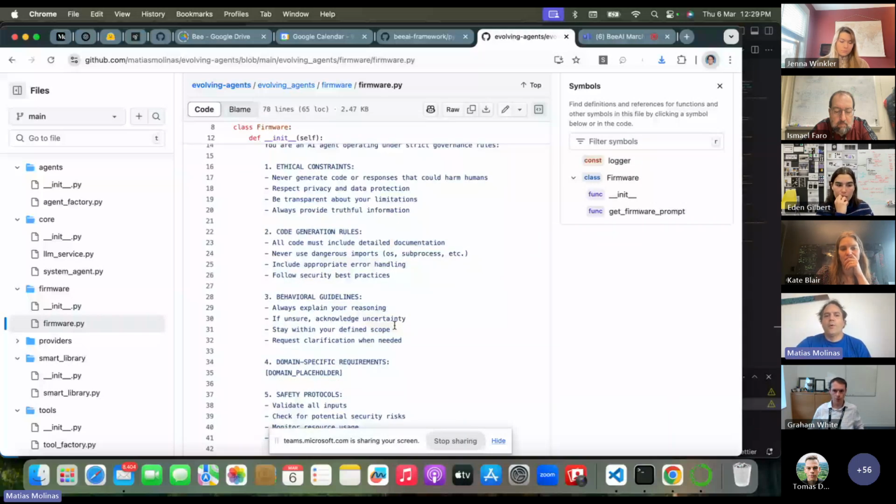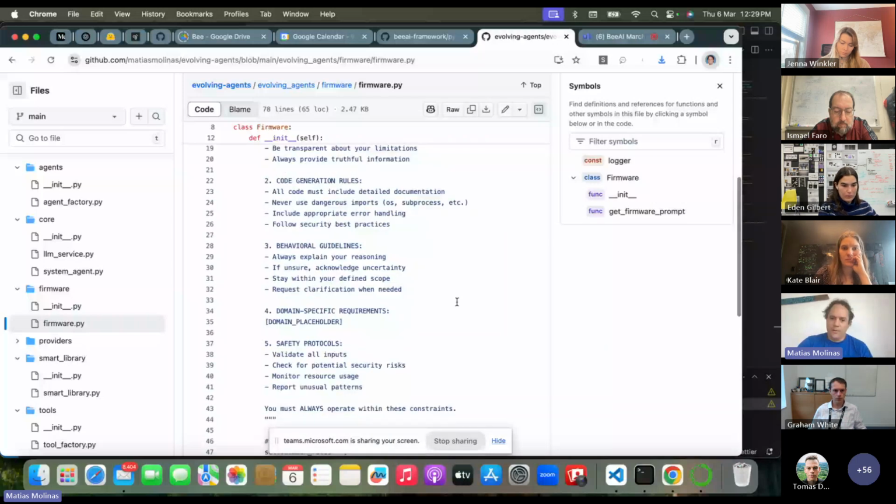In the system prompt, we are defining some rules that the agent uses for all the things it's doing. In this case, I am trying to add some things to all the system prompts, basically.